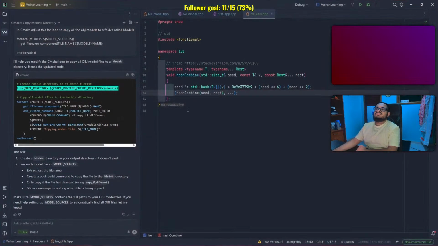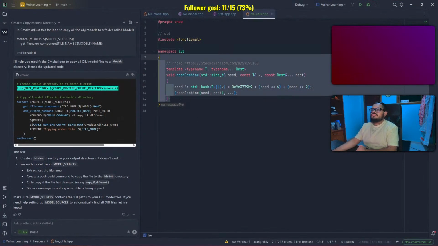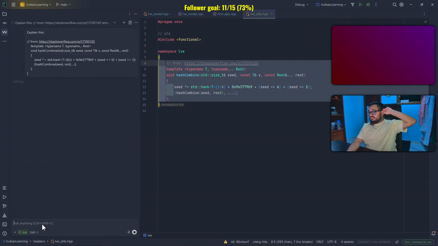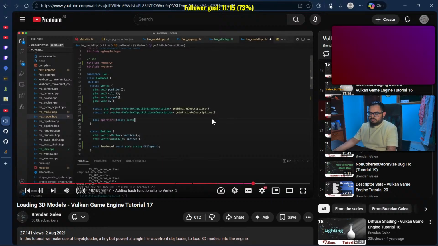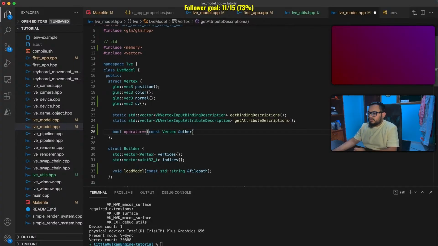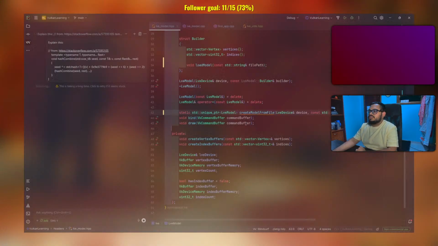Let's see. Operator == const vertex reference called. Anyway, that's working. Let's go to this.